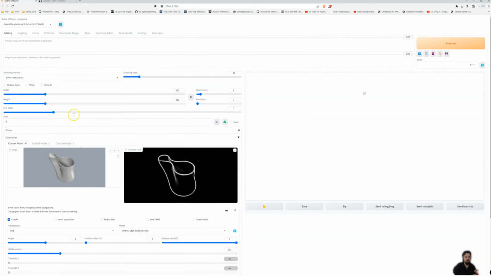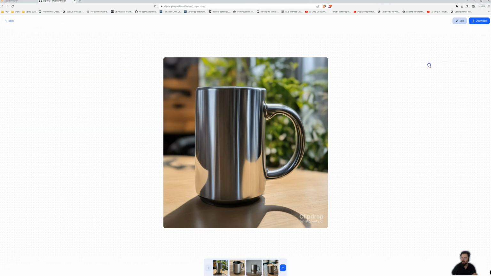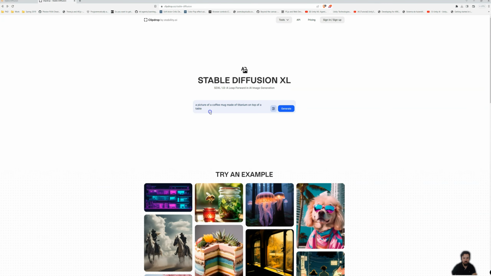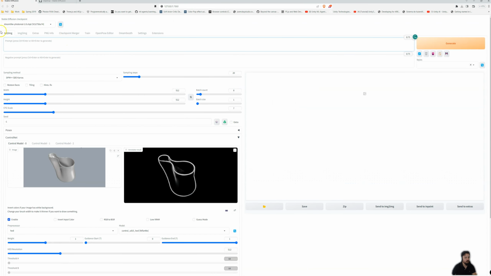So let's just start trying something. We can actually use the same prompt that we used before. If we can edit it, yes, here for example: a picture of a coffee mug made out of titanium on top of a table. Another thing that is interesting with Stable Diffusion is that you can provide negative prompts, for example, things that you don't want in your image.